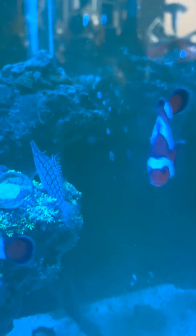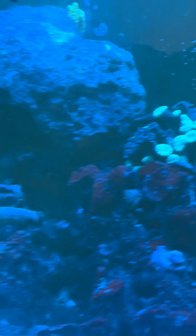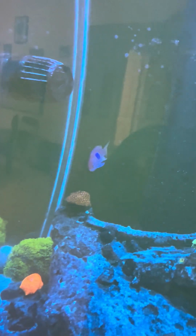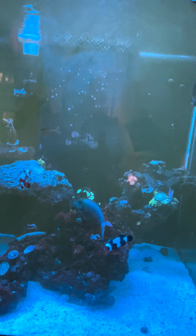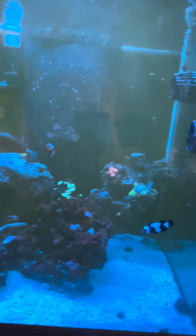That one right there is a hawkfish. He just sits there, he perches up. He's cool, he's got a really good personality. This right here is a pink anthias. What does he do? He eats a lot. Kind of like a clownfish. He's more for show. He's just pretty. The Midas blenny up there is an algae picker. He's gold, and he'll hang out in the rocks and stuff.